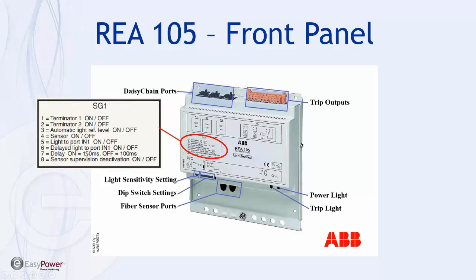Here's breaker failure. You can delay that light signal for breaker failure situations, and if you do, then you'd have to turn the light to the off, so you can, in breaker failure situations, delay the light signal back to the main unit, which is going to do the tripping in the event of the breaker failure. Here's the breaker failure delay, and then your loop sensor, your activation, your supervision of that loop sensor.